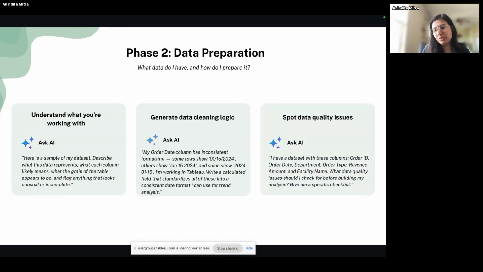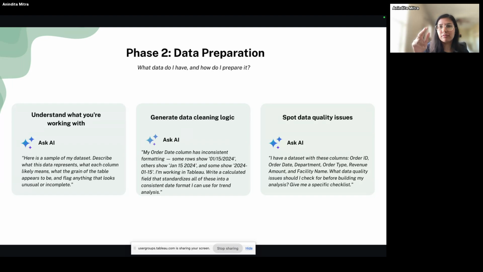Spot data quality issues. When I started out, I was not very aware of the data quality issues I could face. Every data set has different data quality issues, but there is a general list of things that you can check. Look for duplicate rows, check if any column has missing values, and if so, how do we treat those missing values?